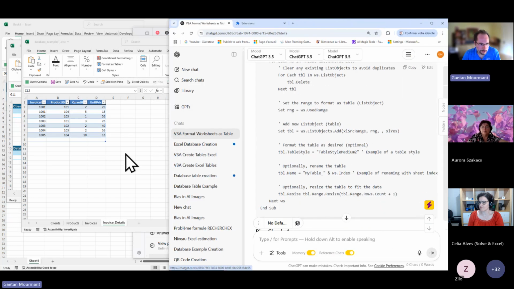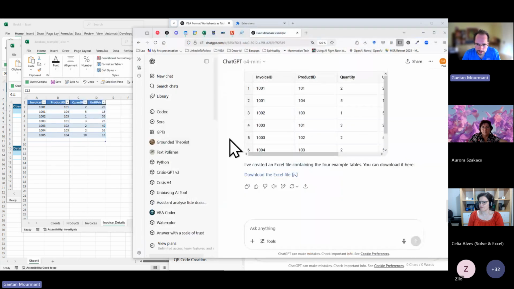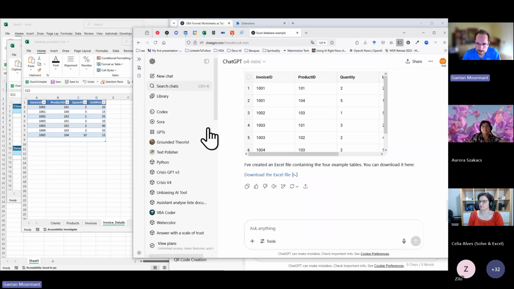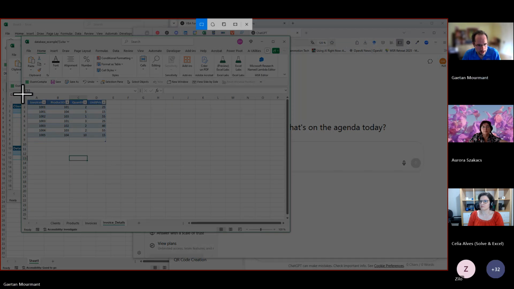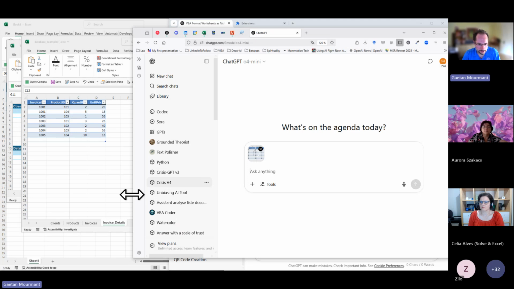So I'm going to use my paid account because I would like to copy paste an image. So either it's not busy or you have to pay for this. But I want to show you what we can do when it's not busy. So I could use Windows Shift S, copy this. That's my invoice detail, and I'm going to paste it.